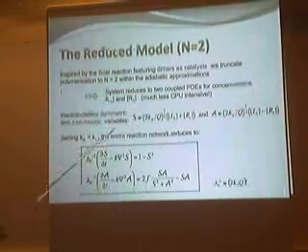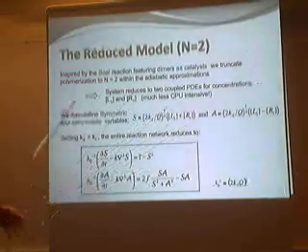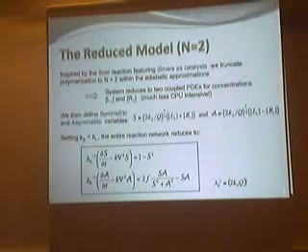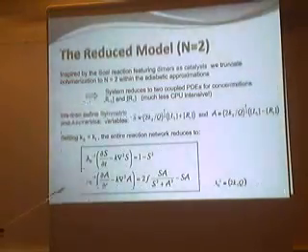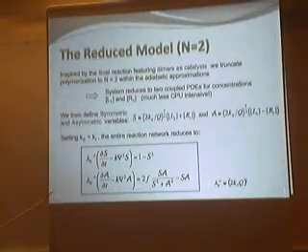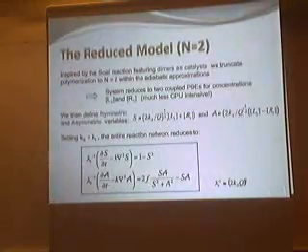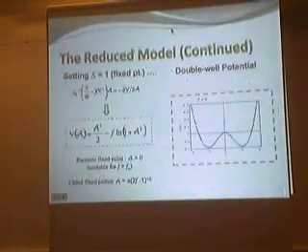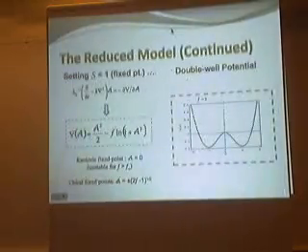So basically what we do is define symmetric and asymmetric variables. If you do that with the model I showed previously, you can reduce the system to two coupled PDEs down here. It just describes the symmetric and asymmetric evolution of the monomers. This is a very simplified model, but it does have a lot of features of the larger model.